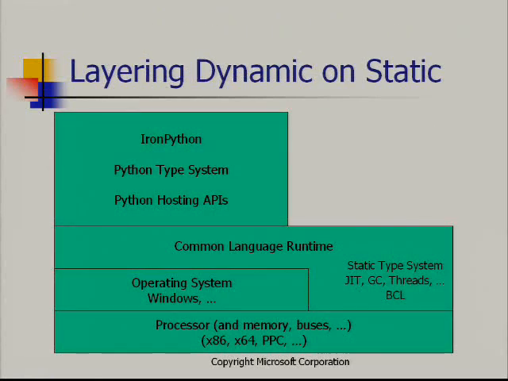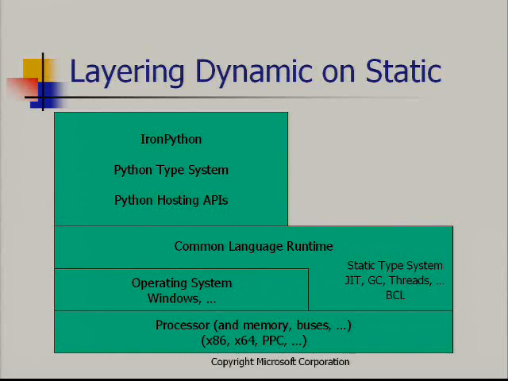So quickly, the picture that I see is, you all know we build systems in layers, right? Down here at the bottom is the hardware, the processor, the memory, the buses, all of that stuff. We stick layers on top of it, where the operating system, Windows, of course, being the only operating system, except for those funny little boxes with apples on them I see here. The operating system is layered on top of the processor. The common language runtime is layered on top of both the operating system and directly on top of the processor. The fun thing about IronPython is it purely sits on top of the common language runtime. It never talks directly to the operating system. It never talks directly to the hardware.